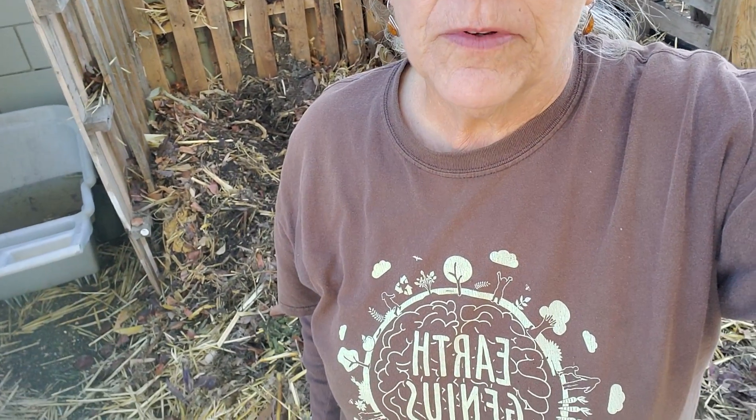Today is a good day to turn the compost pile. These compost piles behind me need to be flipped. They need to get air in them. You also add water to them. And your two main ingredients are called the greens and the browns. Browns means things that are dry, and greens are things that are more on the fresh side of life. And you also want life in your compost piles — that means you want the worms and the roly-polies and other little critters to be in there.